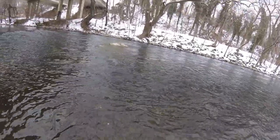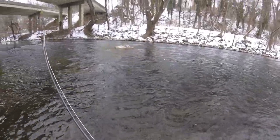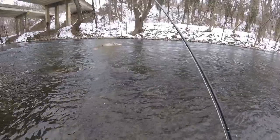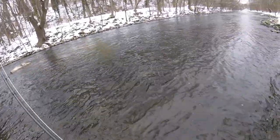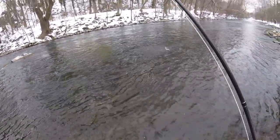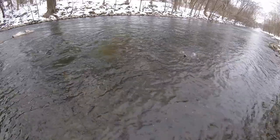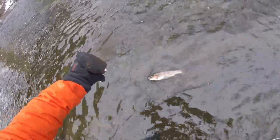Look at that. First cast in. Oh my gosh. And it's not, oh my god, it's not on the glow bug. Good. It's on the betis. He's on the betis. I hope he gets off, because I'll have to kick him off then. They're coming back. 11, 10, 5. Look at that. Right on the betis there.